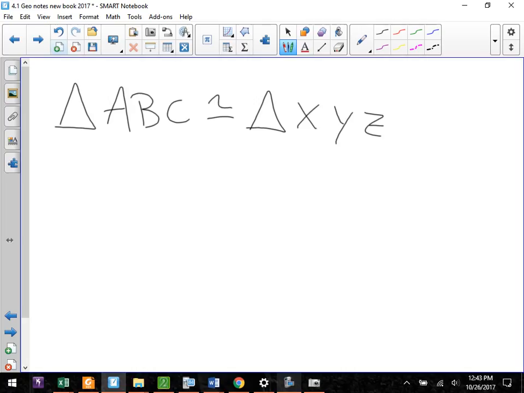What's that symbol in front of the ABC? Triangle, very good. That tells you that you're working with a triangle. If it didn't have the triangle symbol, it would just say you're working with ABC. Well, if I just have ABC, what could it be? It's not going to be a line. It could be an angle, or it could be a plane. But if we know it's not a plane, we know it's not an angle, it's a triangle. So when you label triangles, what do you have to have in front of it? Triangle.